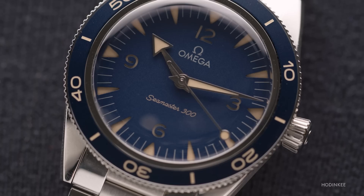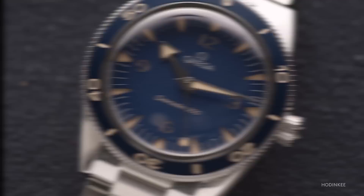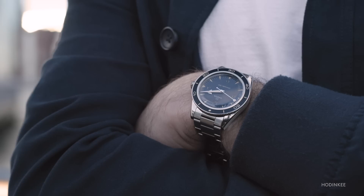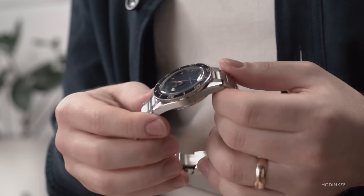This new Omega Seamaster 300 has an aluminum bezel, which is not an exact recreation of a historical model. The historical 300s had acrylic bezels, which were shiny and actually aesthetically more similar to the outgoing ceramic bezel model. With a new watch came a step back in design and technology — you can scratch aluminum, it can fade over time, but maybe that's what a vintage watch buyer wants. It's a 41 millimeter watch that wears a little larger. It has an interesting bracelet where it's polished on the outer links and brushed in the center links, which is actually an update from the older model, which had the reverse.